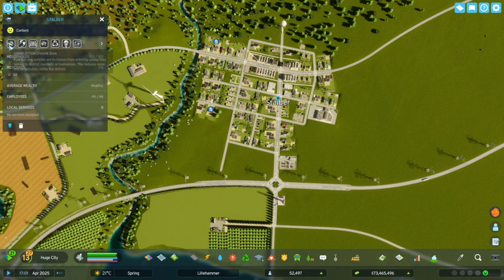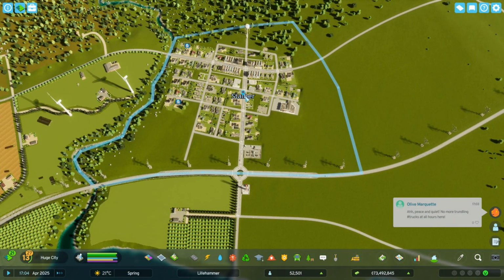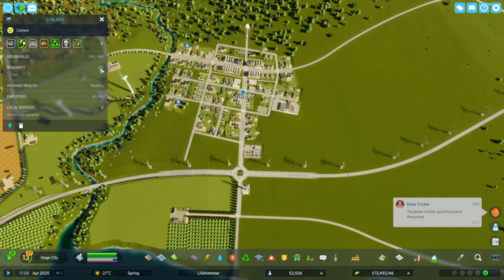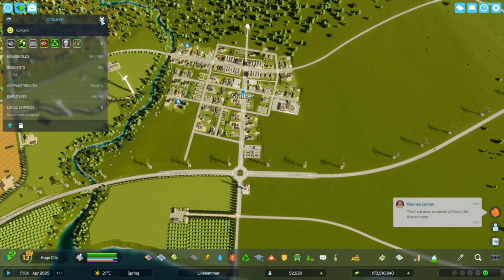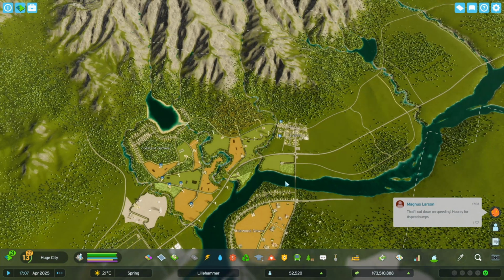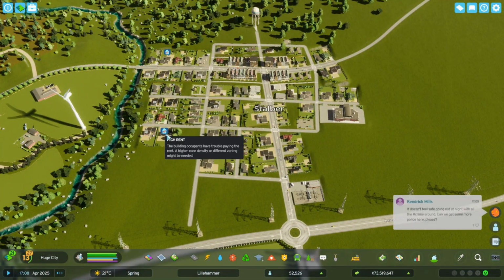And what do we want for policies? Nope. And I wonder, how many people are living here so far? 215, okay, and 46 employees. So we are sending employees, about 150, out to the farms, which is great. And we're already having issues with our high rent.